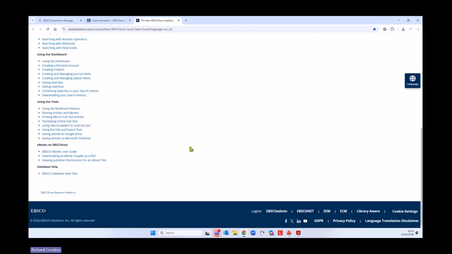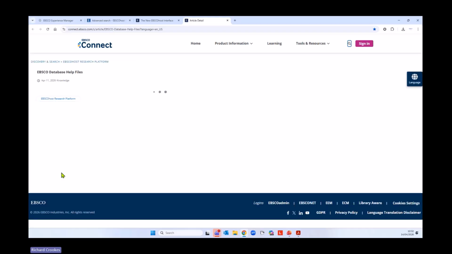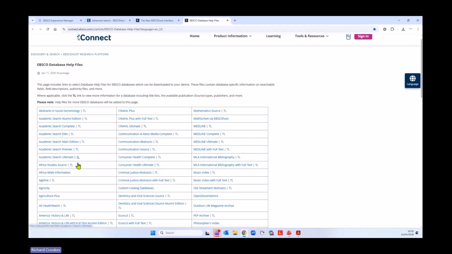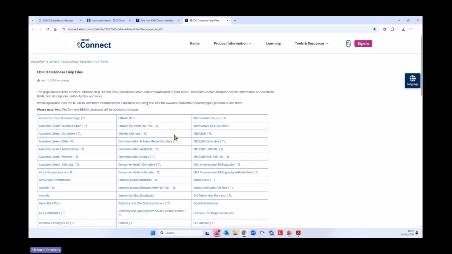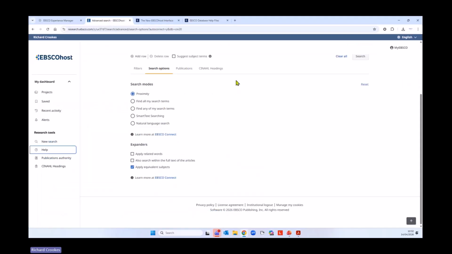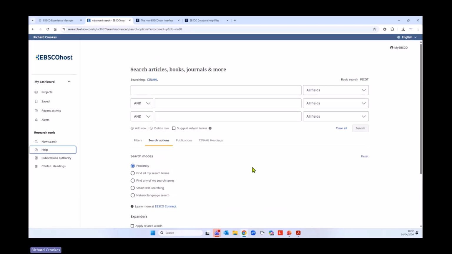Now, for those who are curious about other databases and what the default search is, I showed you that for CINAHL and MEDLINE on the PowerPoint. There is this link to the database help files. If I click on that, you may have the other versions of these databases. For example, if you subscribe to CINAHL Ultimate, or if you have MEDLINE Complete, there are also the original help files for these databases, and that will give you, again, more detailed information about an unqualified search and also details of the field code. So this is our database help files. If you want something specific in relation to a database regarding the help menu, then this is the place to go to. Okay. So again, that's from the help menu on the left-hand column.